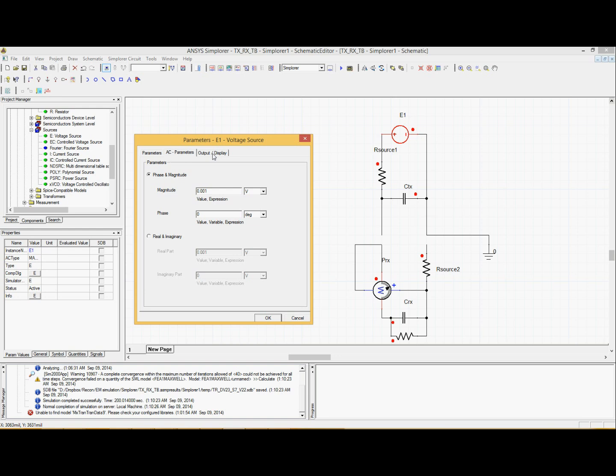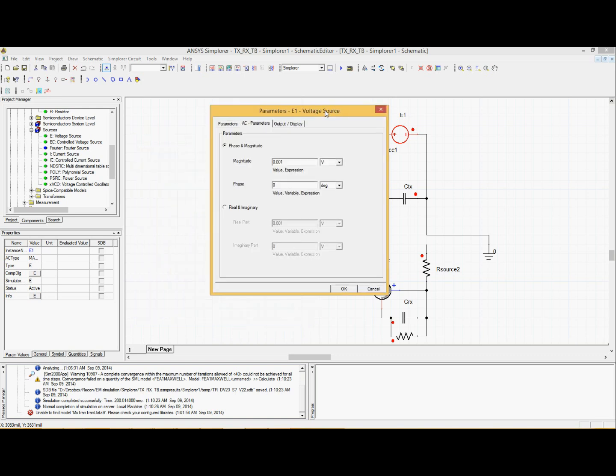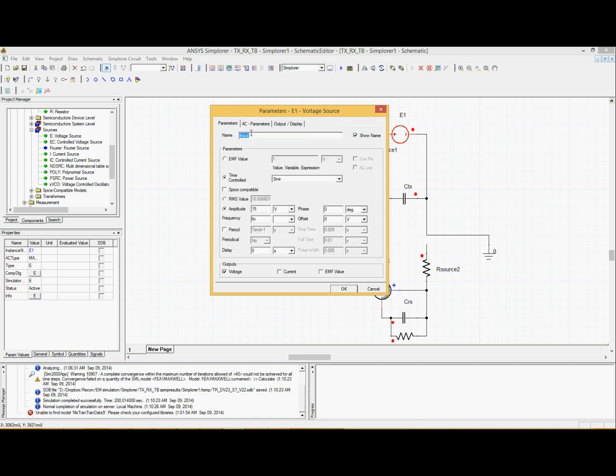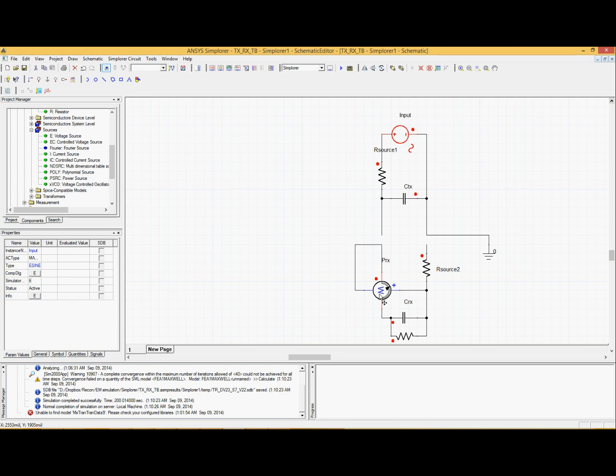The other parameters or tabs are basically for AC simulations, which is not the topic of this video, because now we are focusing on the transient-transient link between Simplorer and Maxwell. Both of our analyses will be transient analyses, and therefore we are focusing on this part. I'm going to press OK here.